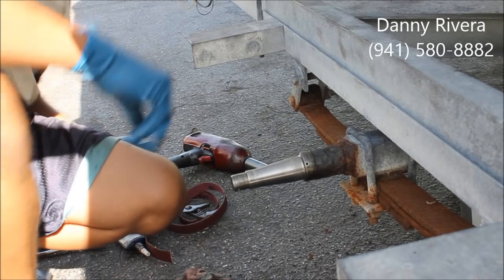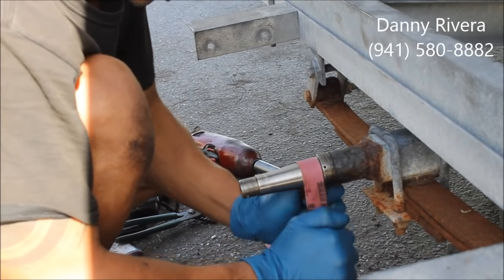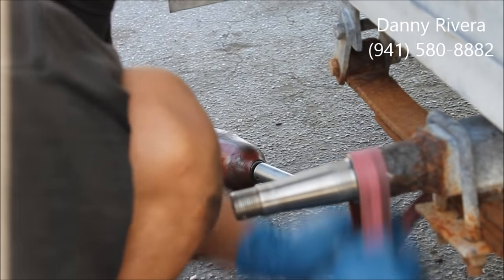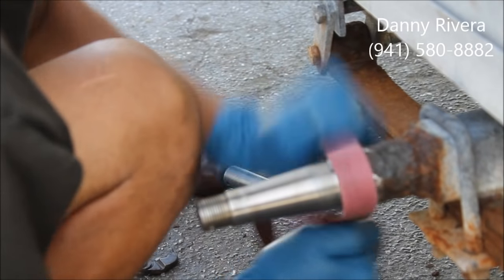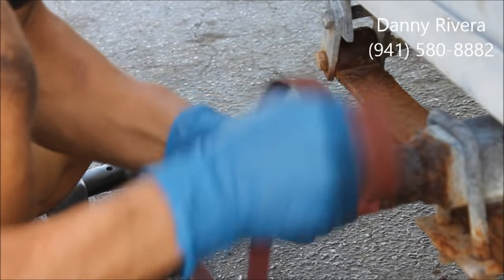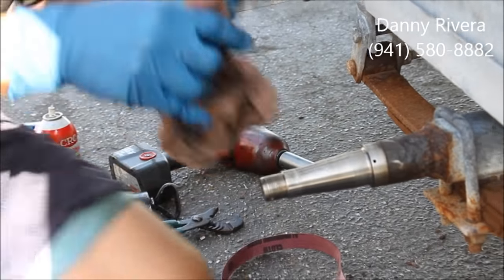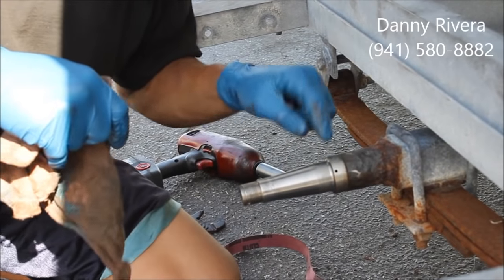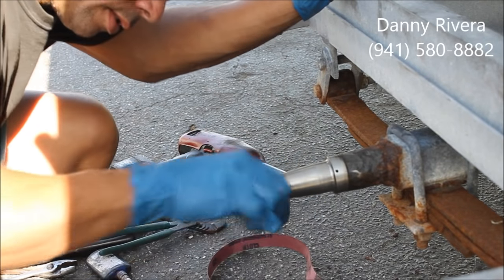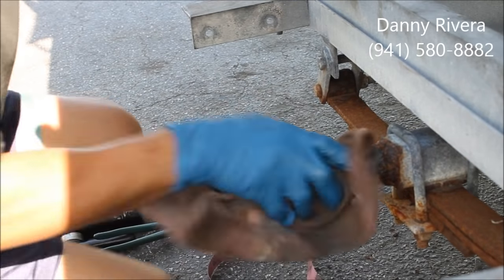And if you feel any burrs, use this little round sandpaper and just grind a little of that, not too much, just a little bit to clean it up. This is a step where the seal rides at. And then this is ready to go.